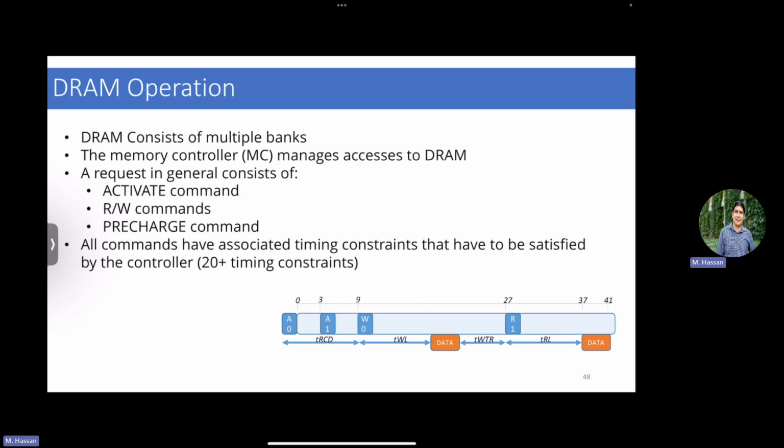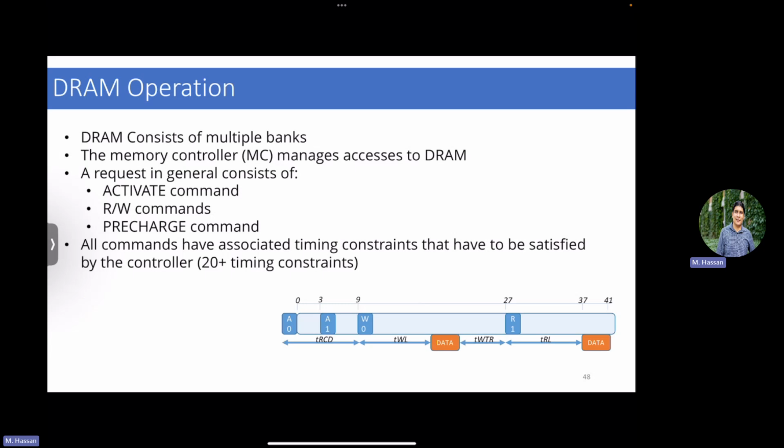Okay. So this is some example of the timing constraints we also had last time. Here, A is an activate, and then this is a write, and this is a read. So, as an example of the timing constraint, if you activate bank 0, you need to spend tRCD time. This is called the activate to read or write time to bring in the row to the row buffer. So this is a physical meaning. These are the timing constraints dictated by the JEDEC standard that honor the requirements of the physical circuit of the DRAM. So once I do the activation, I need that much time to bring in the data to the row buffer. So I cannot read or write before that. Otherwise, you will get garbage read.